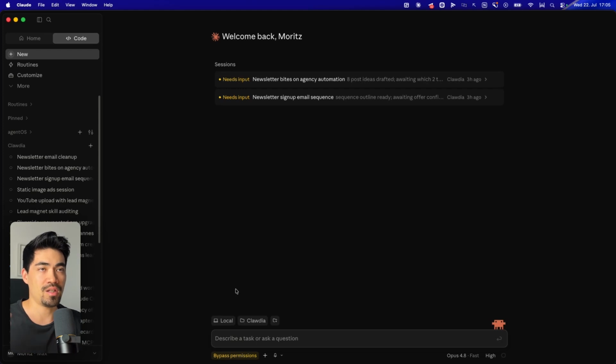It can access your entire computer, and from within that initial folder that it lives in, it can still go and take actions across your entire computer. It can run programs on your computer. So it's similar to Claude Cowork, but it's more powerful, and it has the ability to take actions across your entire computer. Okay, so let's go ahead and start working with Claude Code.